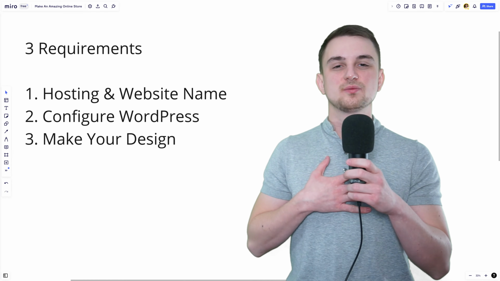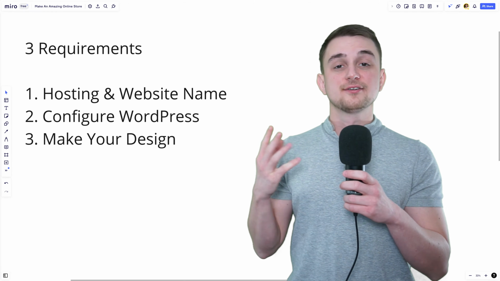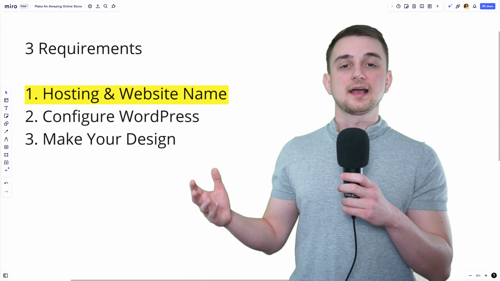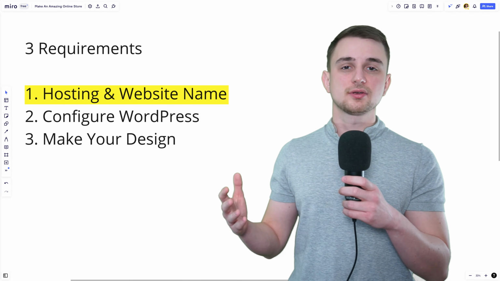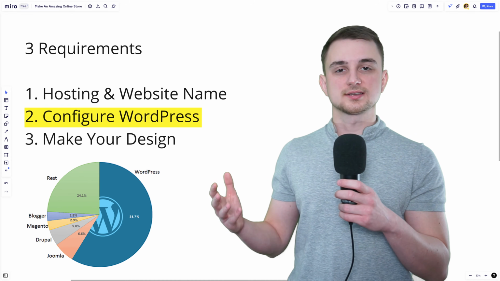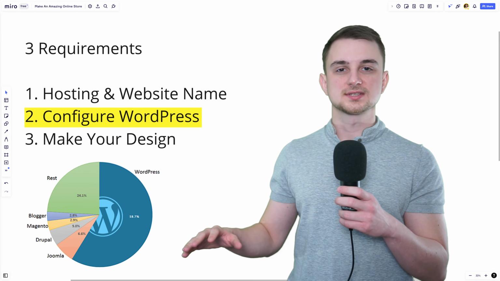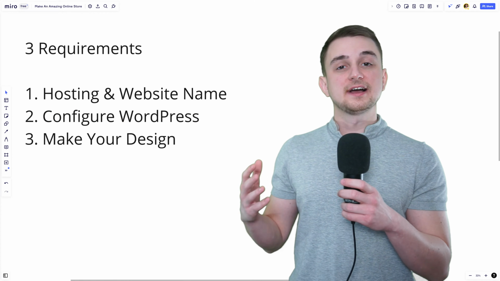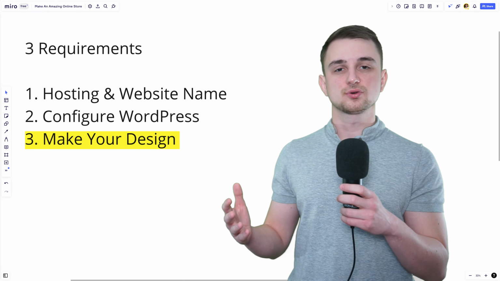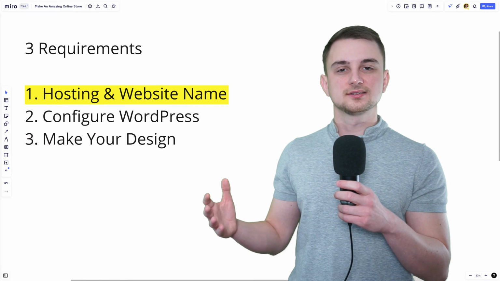So this is Andre from WordPress Maker and we're going to need three main things to build our online store. First, we'll need to get hosting and a website name like yourwebsite.com. I'll show you how to configure this and I'll even show you how to get an exclusive discount. Then we will need to install and configure WordPress. WordPress is by far the best and most popular way in the entire world to make a website, and even Microsoft uses it. Finally, we will build our design. And like you've seen, you're gonna be able to make any type of store that you want by following this step-by-step process. So let's go ahead and get started with the first step.